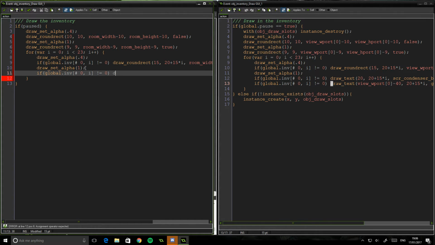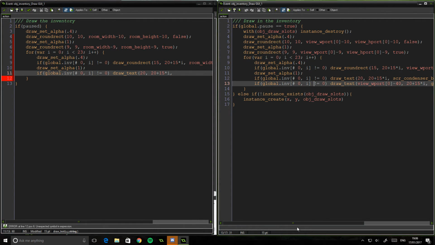And now we're going to want to draw text, once again slightly different, but it's going to be the same, just with a few different constants. So it's going to be 20 plus 15 times i, which is the same as before.